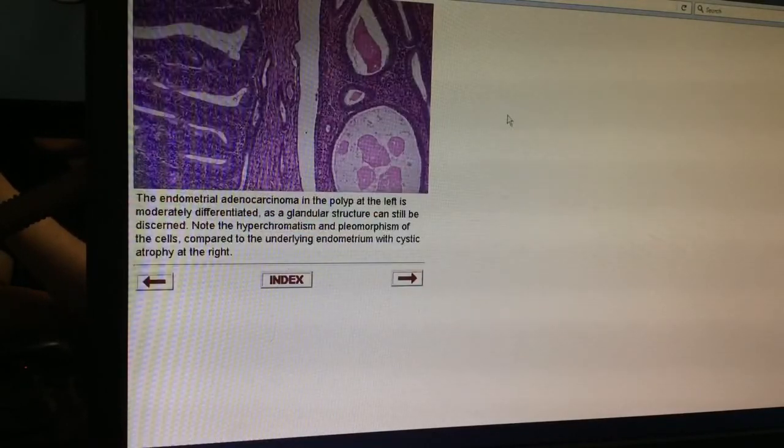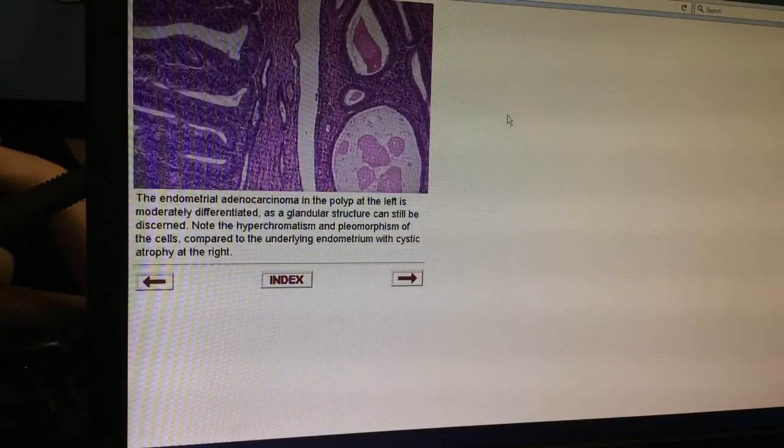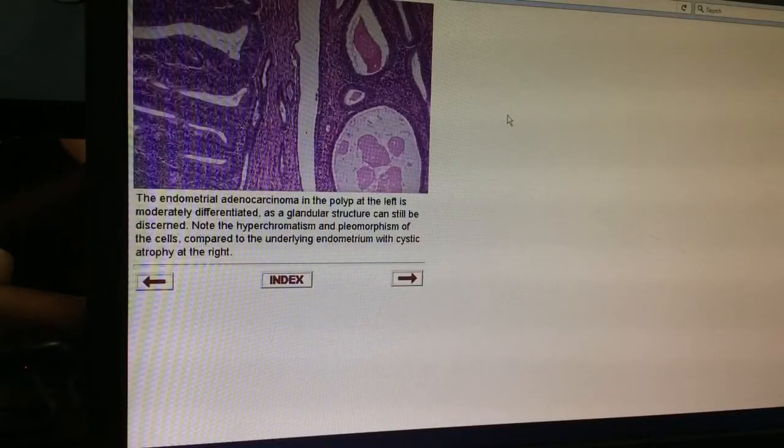Under the microscope, we said that the endometrium is composed of glands and stroma, and usually there is a concordance between the endometrial glands and the stroma, which should be 1:1. If there is an increase in the gland to stroma ratio, there is an increase of hyperplasia and further carcinoma.